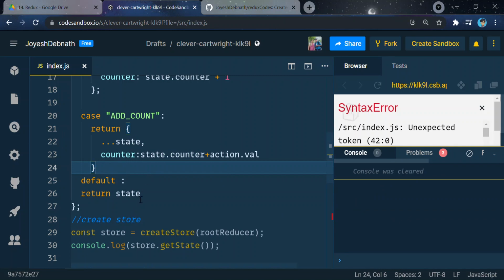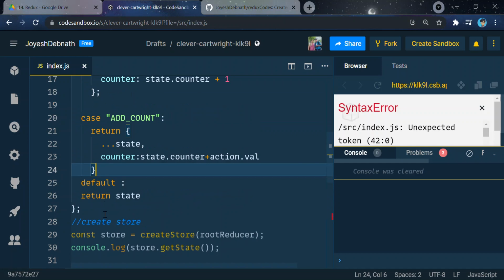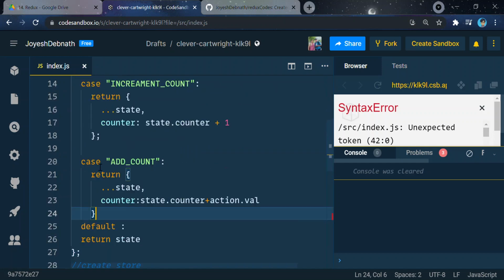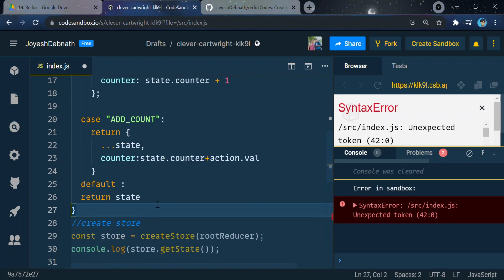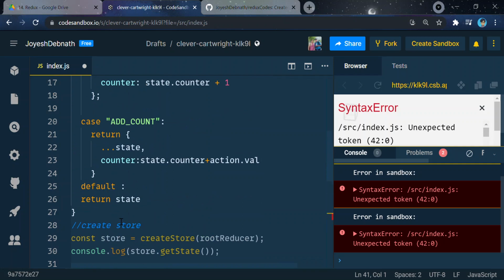One thing, I think I have made a mistake here somewhere. Return state, line number 42, subscription. Okay, I have made a mistake.